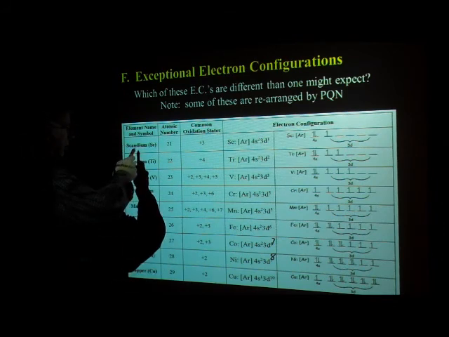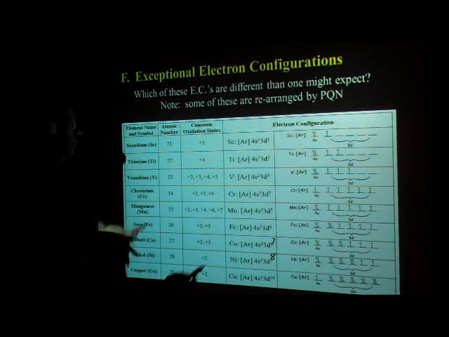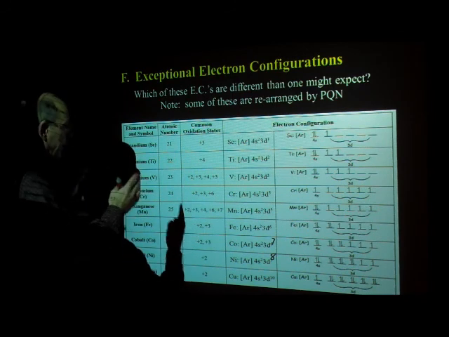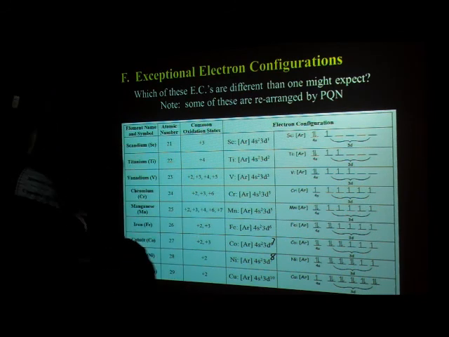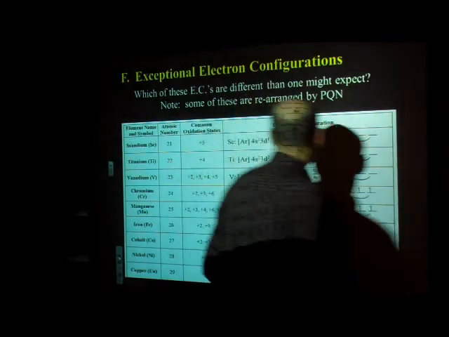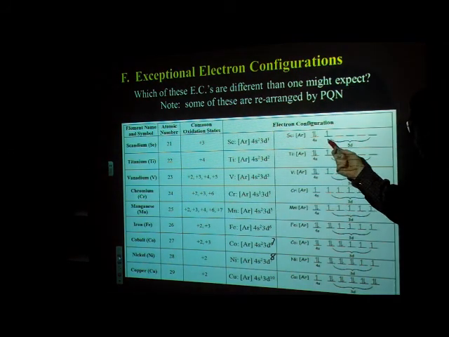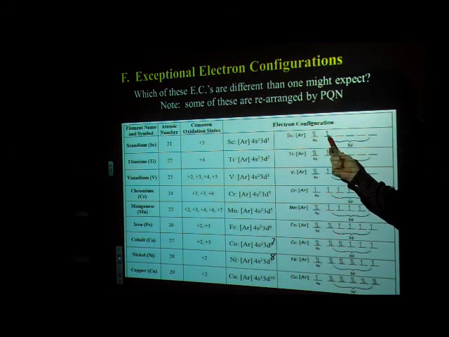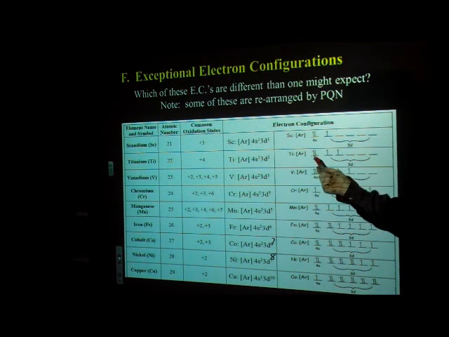Alright, you go right across the row. We're in the D block of the periodic table. Look in the middle of the periodic table, a little bit to the left. So we have scandium, then titanium, vanadium, chromium, manganese, iron. Alright, so they end up like this. Scandium has 2 electrons here and 1 here in the 3d. 4s2, 3d1. The next one, titanium, 4s2, 3d2.